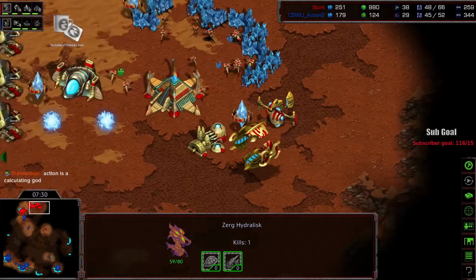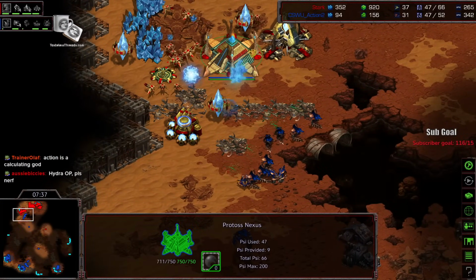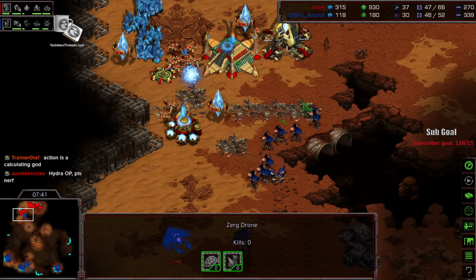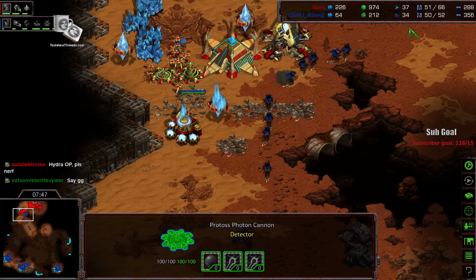And I don't know, man. I think he might be a goner. I don't think there's any way that he can recover from this. The Hydras are now going to be in a position where they can actually hit the Nexus. And looks like he makes 1 drone that ends up coming in here with the mix. He's going to send that to mine back home. The 2nd cannon's going to finish.